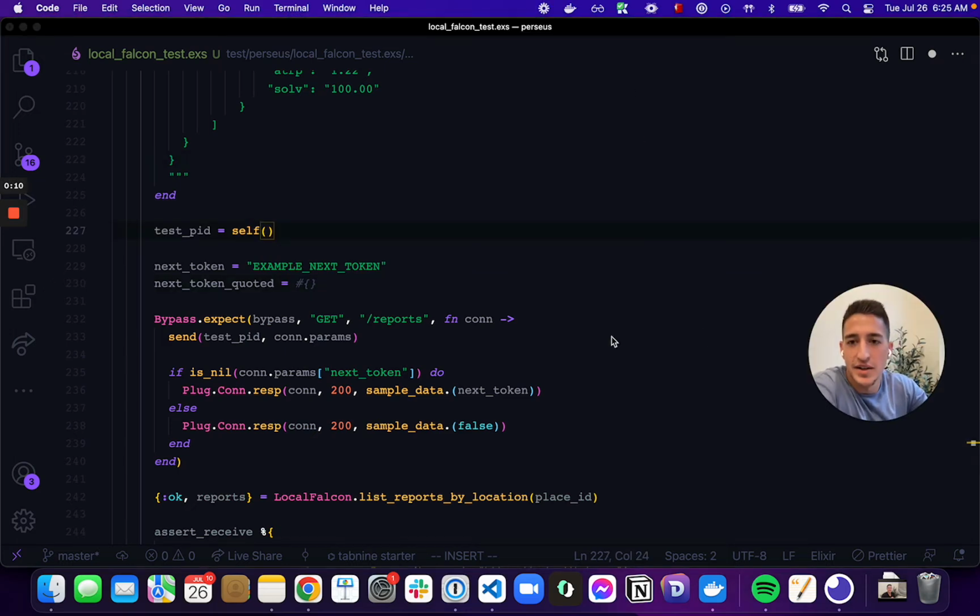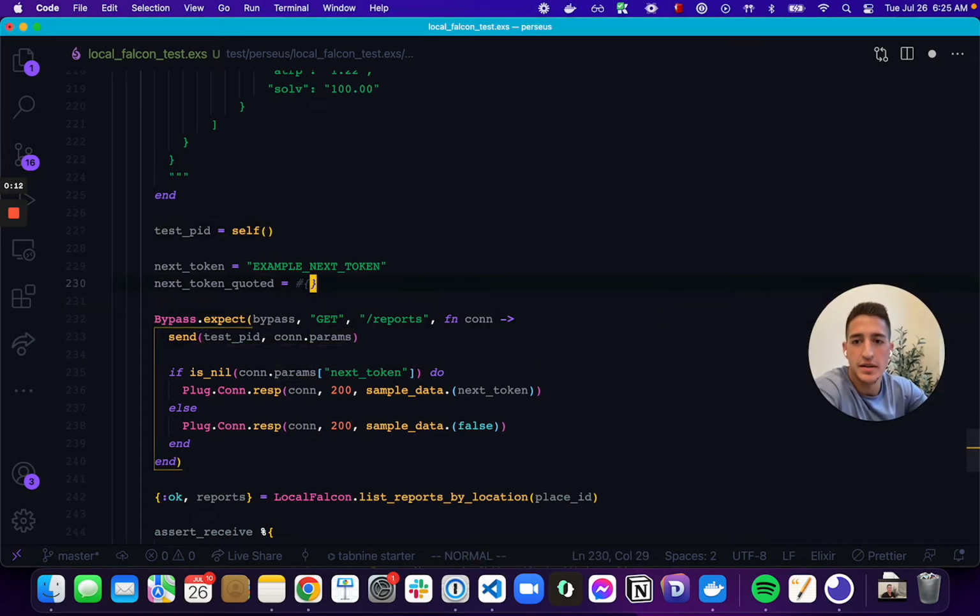All right, so now we're going back into, we're trying to make this next token and next token quoted. I'm trying to think the best way to do that. Basically, I want to interpolate this variable. Next token, but I want it to be wrapped in strings.